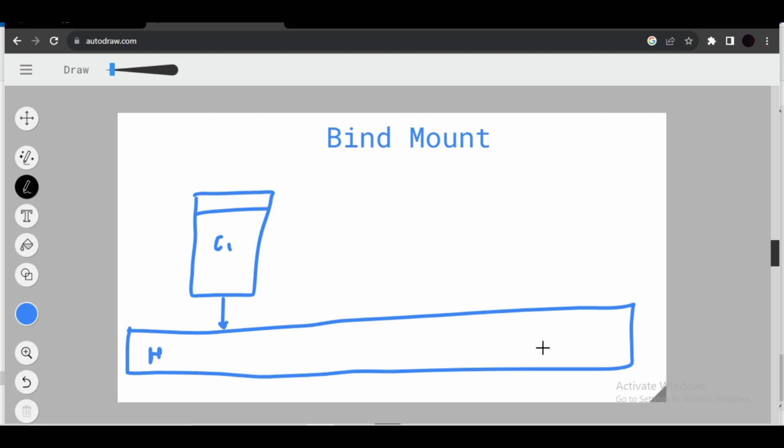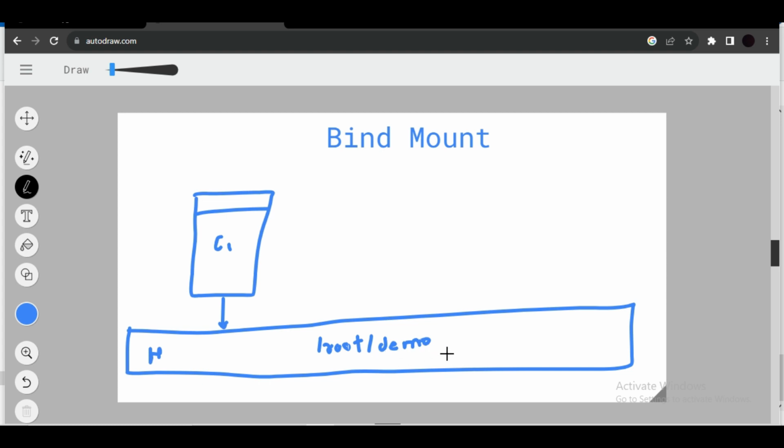Bind mount says you create one folder inside your host machine. Let's say this is our file structure, and this is the root folder. In a Linux machine the root folder normally exists, so let's say this host machine is created using the Linux operating system. We will create our custom folder, let's say a demo folder, using the mkdir command.